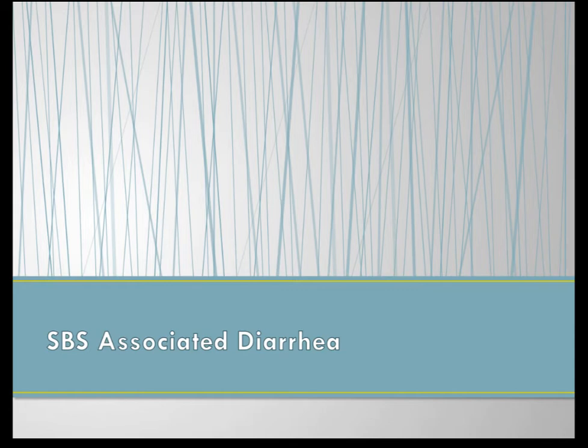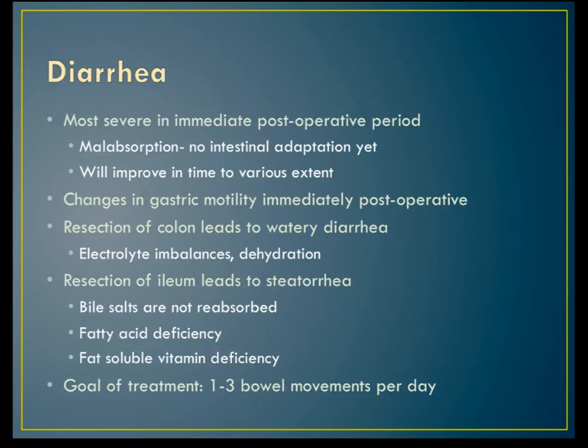That sums up our parenteral nutrition-associated liver disease, which is one of the most severe and complex conditions that you'll see in these patients. Another one that we see that affects pretty much their quality of life is short bowel syndrome associated diarrhea. It's most severe in the immediate postoperative period because the whole system of the intestinal tract has just been disrupted. You have a lot of malabsorption because the intestines haven't had time to do any of that adaptation yet. It will improve in time in most cases, but some patients will continue to have chronic diarrhea, especially if they lost a portion of their colon in the surgery.